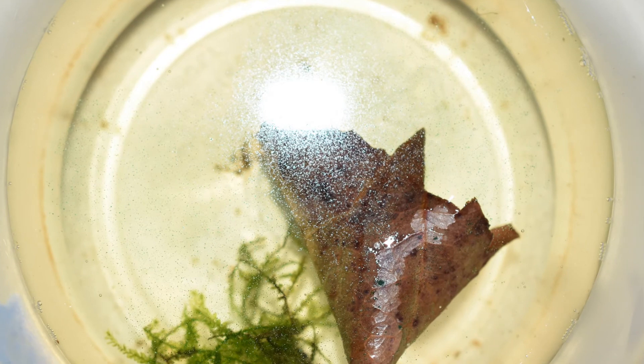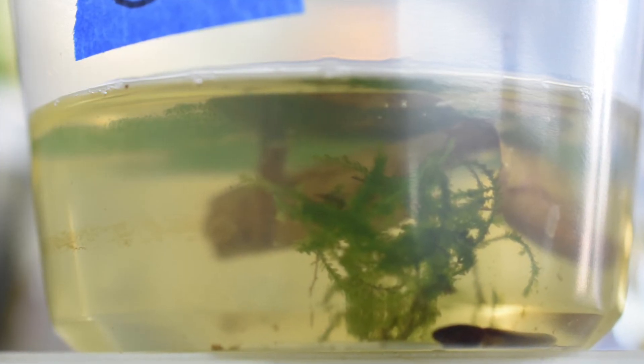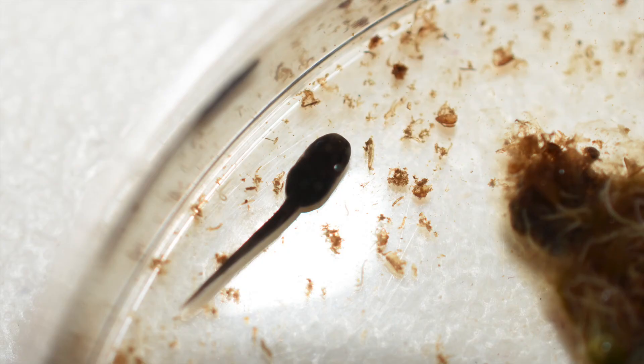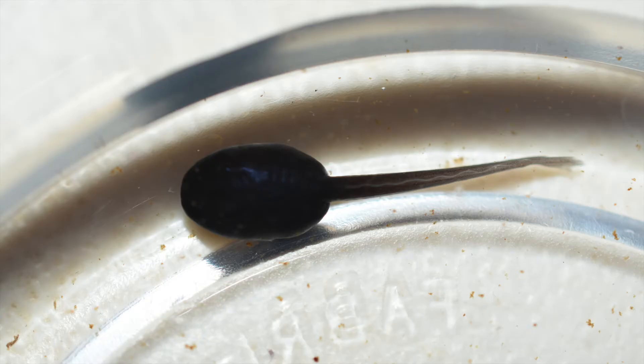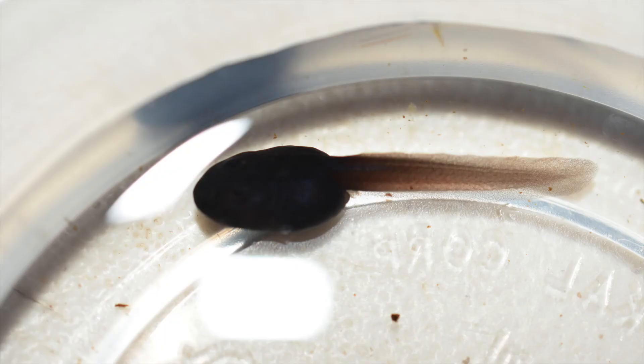When first feeding freshly hatched tadpoles, I just put a small dusting of spirulina algae on the surface of the water — just enough so you can see it. If you see it from the top of the cup, you may have added too much. Adding too much algae at this stage could possibly kill the tadpole, as they're not eating very much and it could foul your water. I feed my tadpoles daily to every other day, and as they grow I increase the quantity of food given to each tadpole. I also add water to the containers weekly, and if a container gets overly dirty I will do a partial water change, but it is important to never change more than 50% of the water at a time.